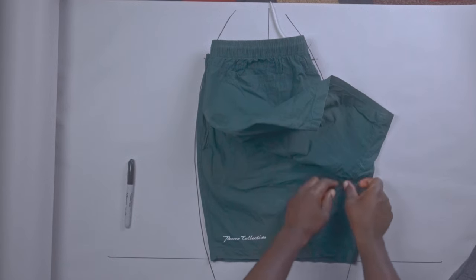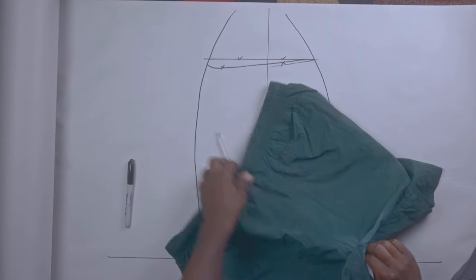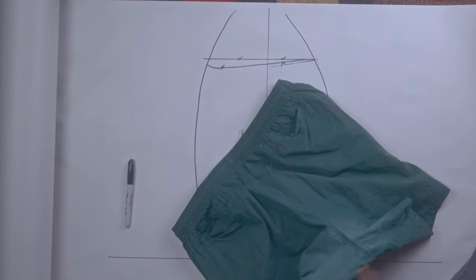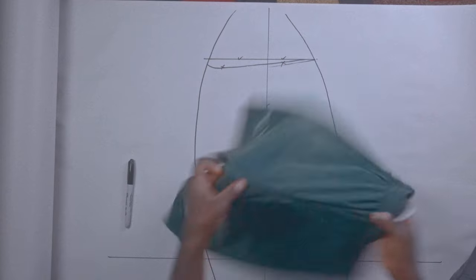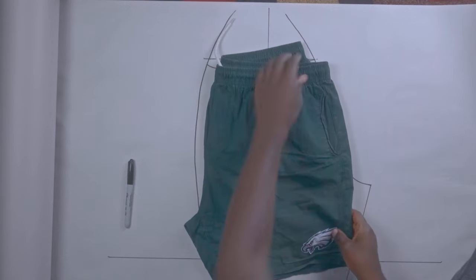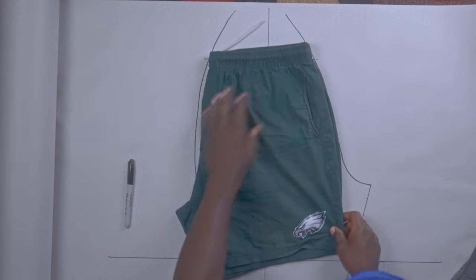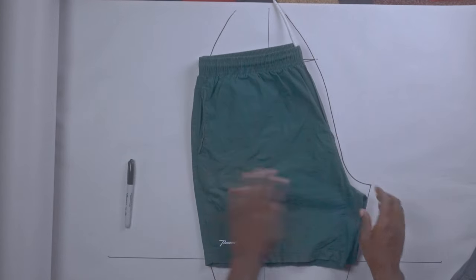You see this piece right here? This is part of the back because if I pull down, okay guys, this is part of the back piece. We need this additional few inches. So there's two ways to do it. I'll show you the easier way or the not so easy way. I think both are easy, but potato, potato, whatever works for you.